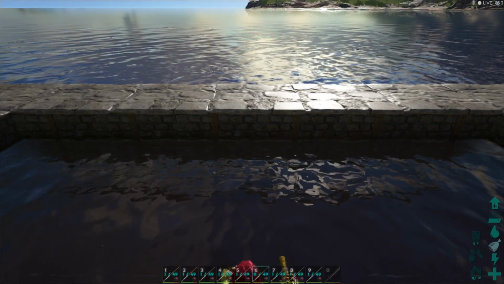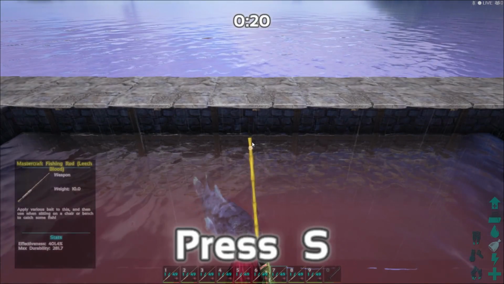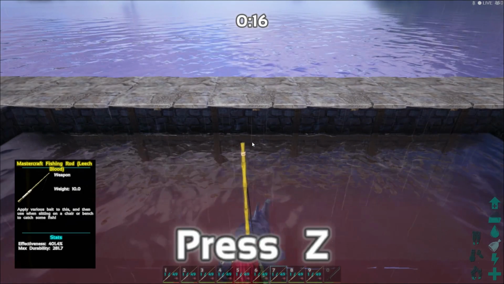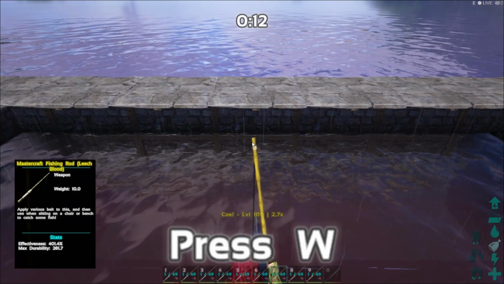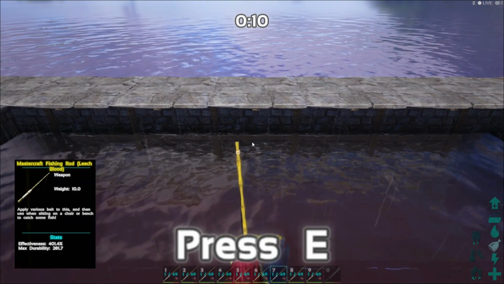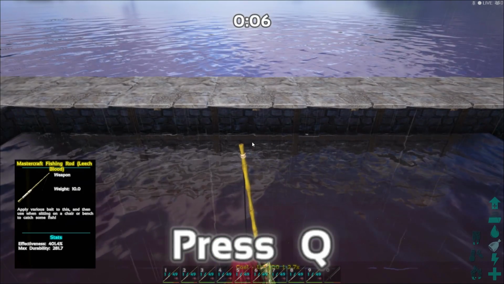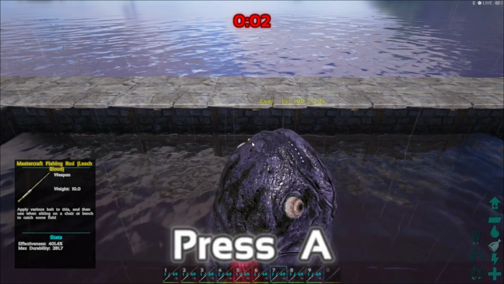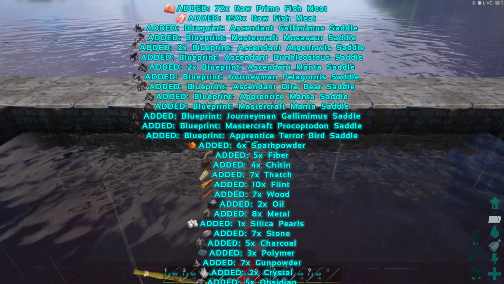And we are on 9.4 quality now. So we are getting better and better stuff. And we just have a Mastercraft fishing rod down there. And we have 401 efficiency. I think this is possible to get on a normal server. Ascendant ones, I have heard they spawn on normal servers as well. You just have to be lucky in a Swarm Cave or on a Mosasaur, Alpha Mosasaur.